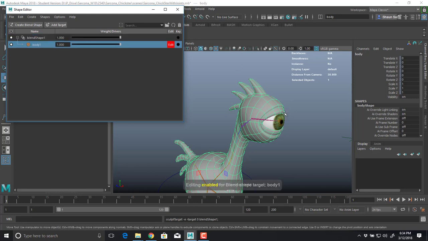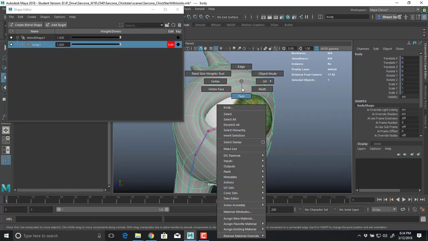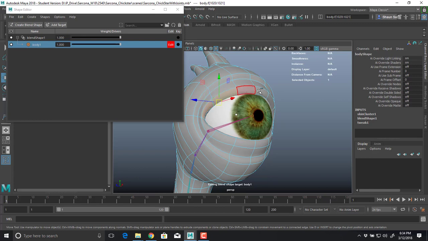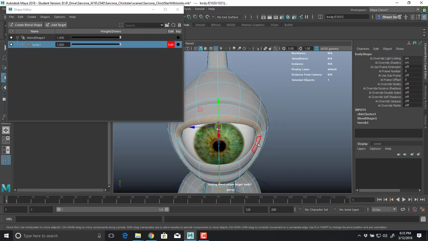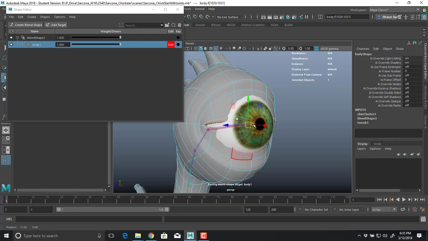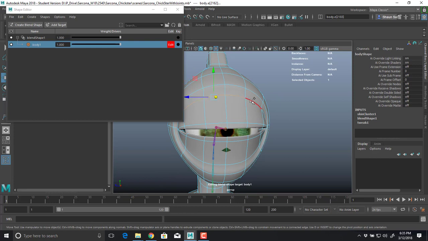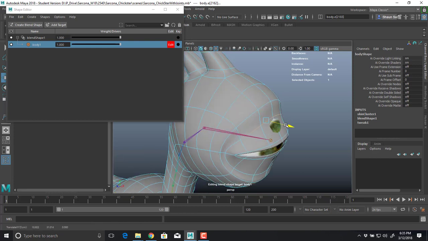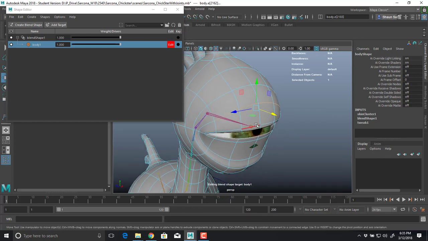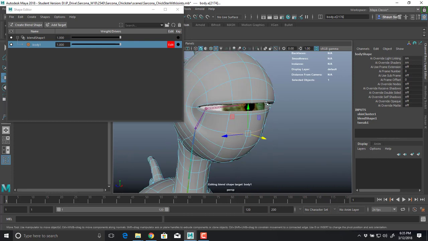So here it is at 1. What do I want this target to look like? So I want it to look like he's blinking. So I'm going to go to face, and I'm just going to grab these. Oops. And I'm going to scale them and move them. And then I'm going to grab the next section and move that also. You'll see that we kind of lose, because we don't have a million divisions here, we lose a little bit of the lines for the eye, but we're fine with that.